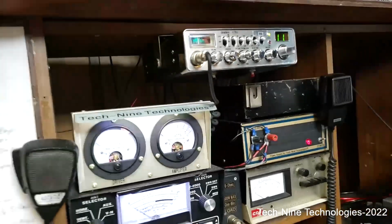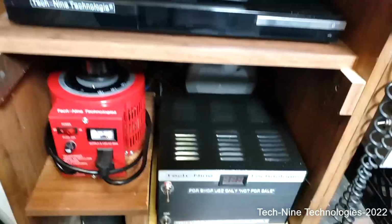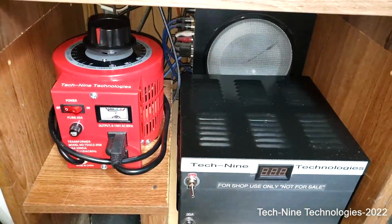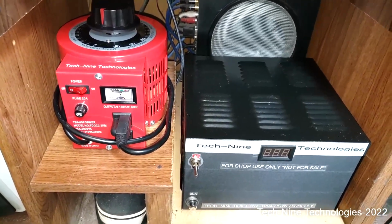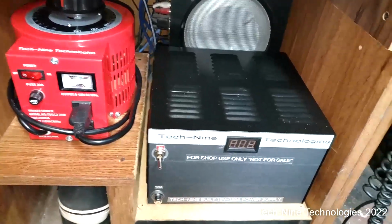Okay, let's see what we got down here. Okay, I got a DVD player. That's a Blu-ray player. And down here, let me put the light back on. Down here, I just bought this the other day. I bought me a Variac to put on the bench, just for when I'm testing power supplies. That way I don't have to use my big Variacs that's over there on the wall.